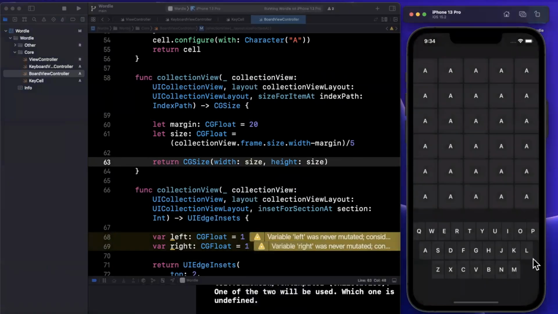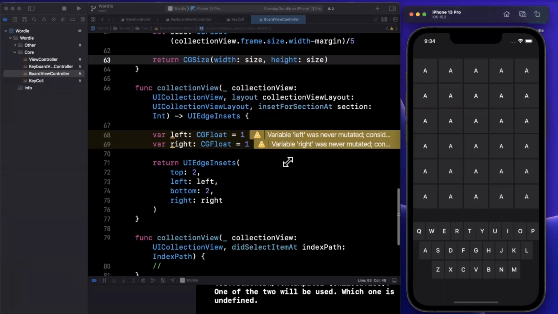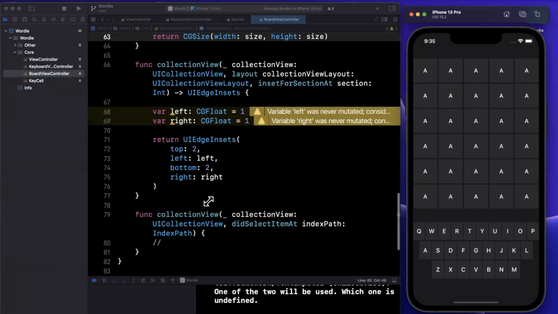All right, so we see our board up here. It's a little obnoxiously big, and we probably want it to look a little different from our keyboard. So we actually have a nicer look and feel to it. So let's actually tweak some of it. First and foremost, maybe we want to add a little bit of space on the left and right for each of these sections. So perhaps we'll change the sizing just a smidge. And we also want the cells to look different.